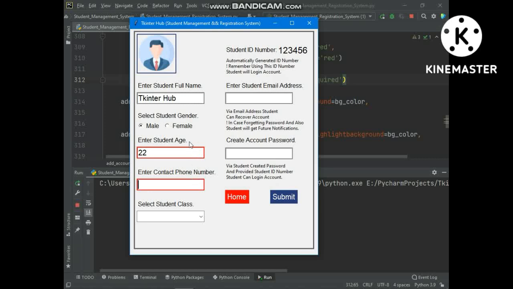Let's add the remove highlight warning function to these entry boxes.